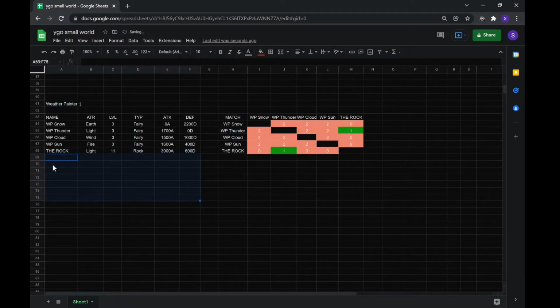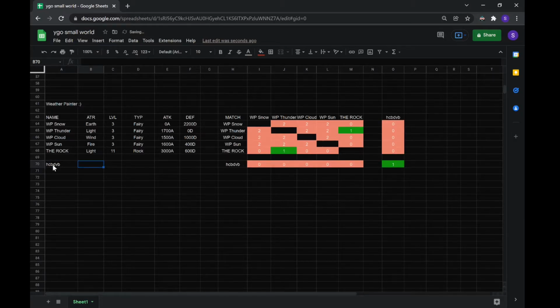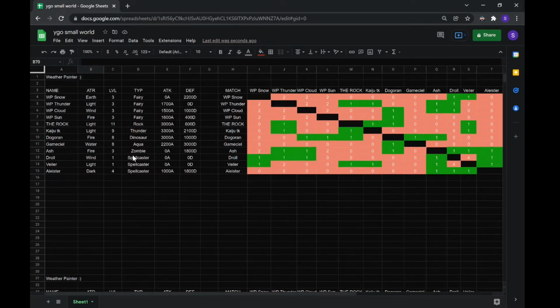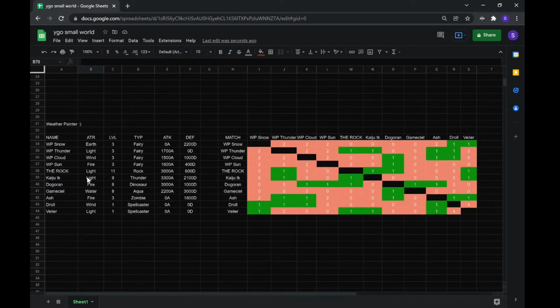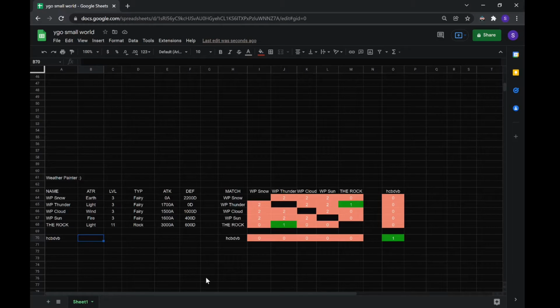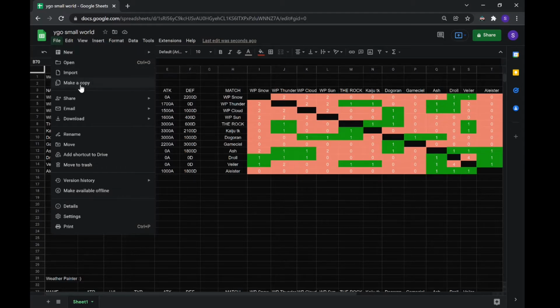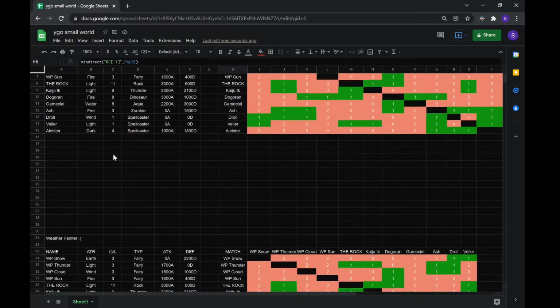just delete all of that and put in the information of whatever you want to put in, it'll start filling up automatically. But basically you have here 3 spaces for you to put the information of 3 different decks of yours. And if you want to see the interactions between more than 3 decks, then at that point you just need to copy this. Click over here, click make a copy, and just make another copy of this spreadsheet.